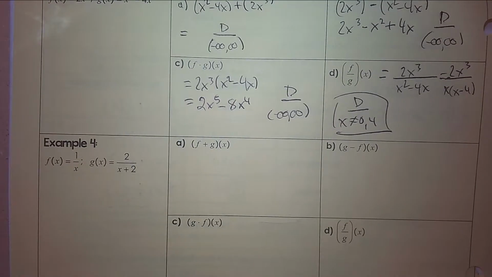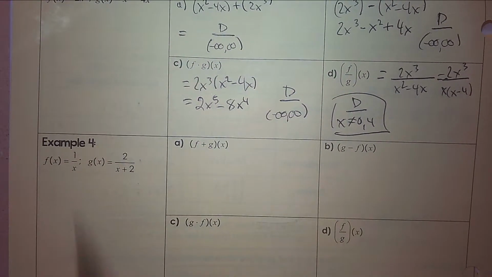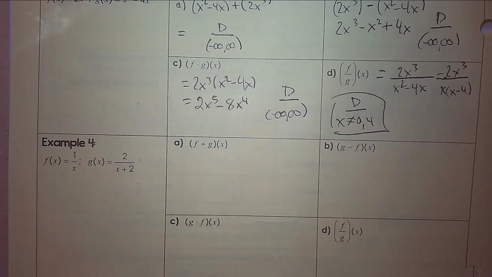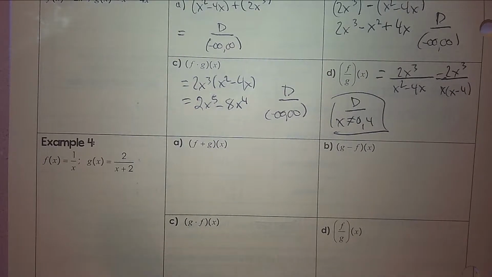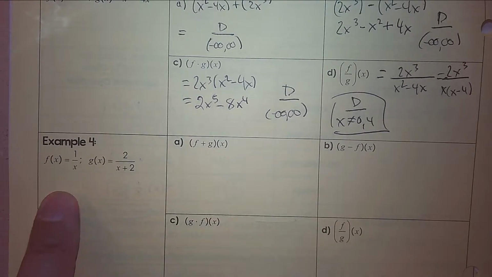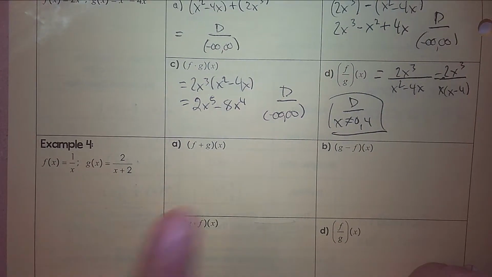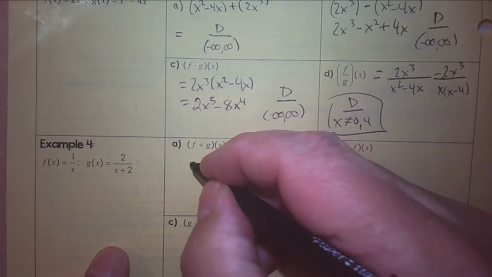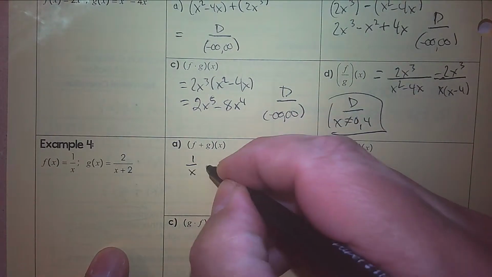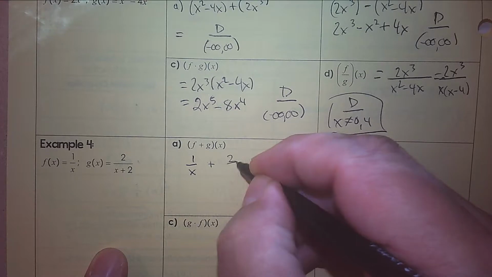All right, on to another example. All of those examples, except for the square root, those are all polynomials. And the restrictions don't change for that polynomial. Here, these are no longer polynomials. These are now rationals. A rational is going to make it more fun, right? A little more interesting to do. So, Nicholas, are you ready for a little more fun? Let's do this. So what am I doing here in part A? I'm going to add them, correct? So I'm adding 1 over x plus 2 over x plus 2.